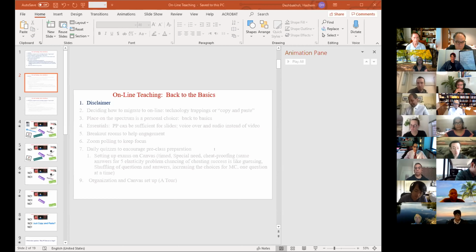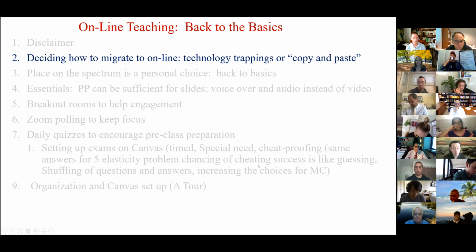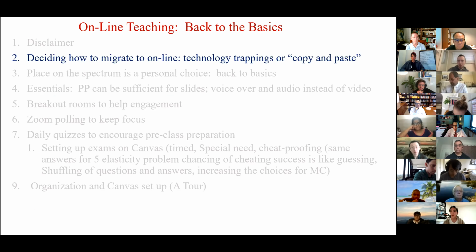But I think this workshop would be a great success if every one of us can take one insight from each presentation. Then you can multiply the number of presenters by the number of attendees, and you can see that a significant amount of insight will be carried to classrooms. The main issue we had over the summer was how are we going to migrate to online teaching?